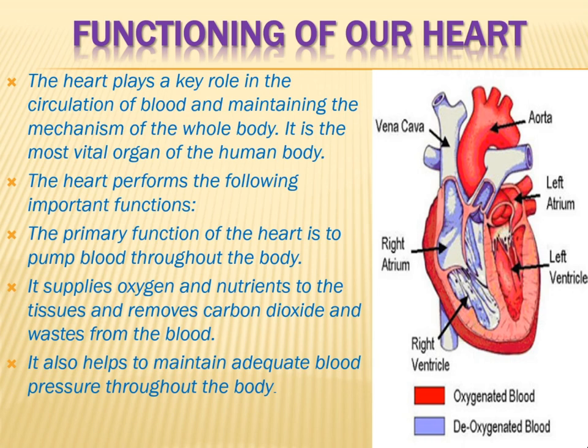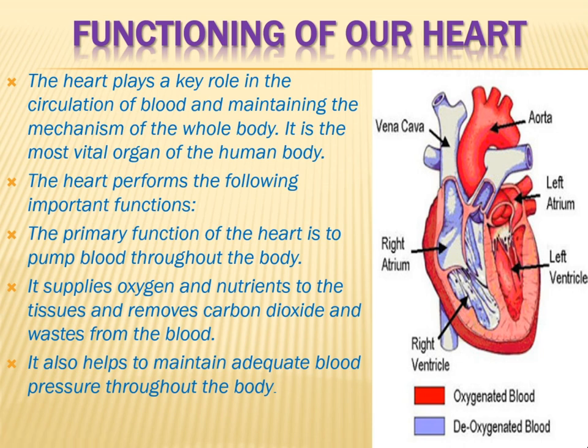In this image, which is a detailed structure, you can observe that the blue structures are the deoxygenated blood, and the red structures are the oxygenated blood, which is getting circulated within all parts of the heart. So this is the first part. And what are the basic functions? The primary function is to pump the blood.